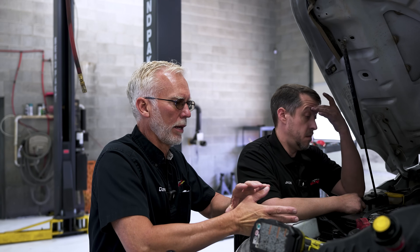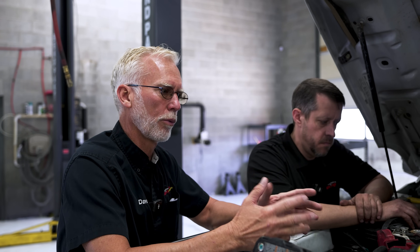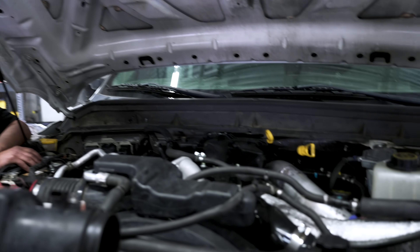This is the 6.7 we got up and running. We took it on a test drive and heard a hissing, which usually means a boost leak. Remember: condition, cause, correction, confirmed. The condition was a blown-up motor - we replaced it. During confirmation he noticed something else. We're going to smoke test the boost side of the system. Now it could be something we did - a hose clamp - or it could be something that was already broken before the engine blew. These do have a plastic manifold and they do break and crack.